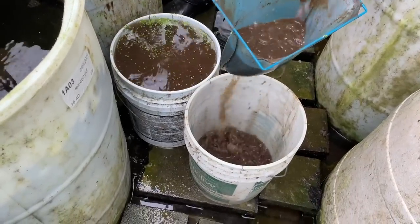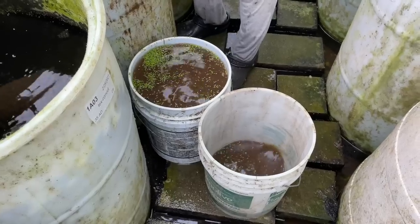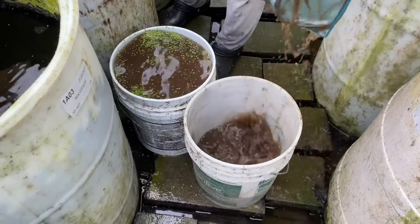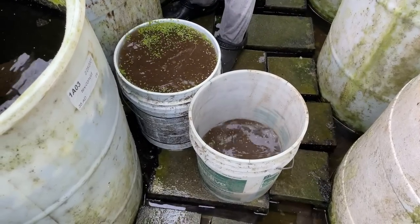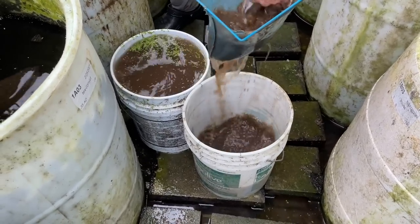And what we'll do is let the mulm settle to the bottom of the buckets, pour the water off, and then take the mulm and put it on our litter worm beds to get converted into some really, really good garden soil.